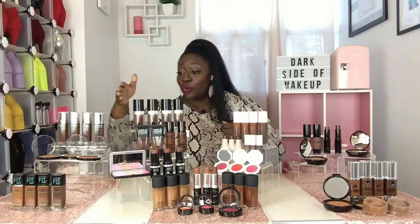I wear a Java. Now just to give you context, there's another color that's about a color and a half darker, and that one's called Espresso. But just to give you a little bit of a note, the darker colors run a little bit cool. So if you have a cooler undertone, these are going to work really well on you. And we'll get into undertones in just a bit.